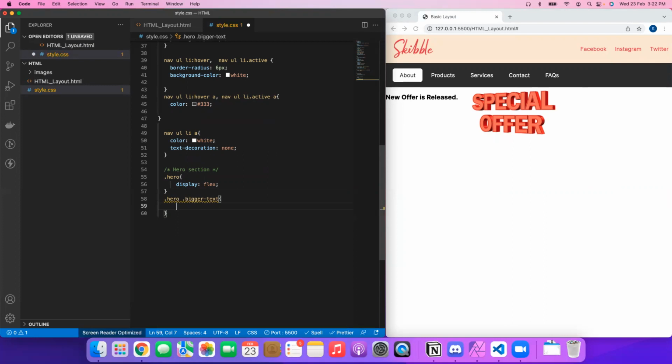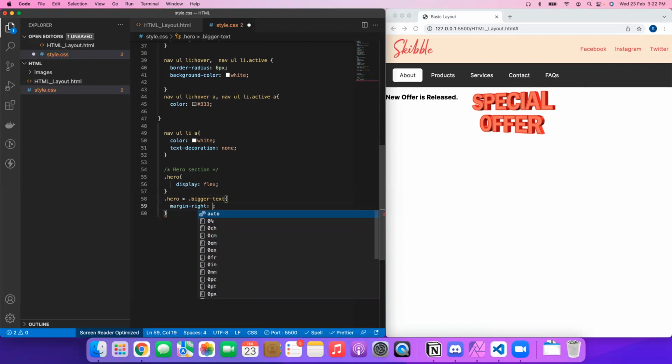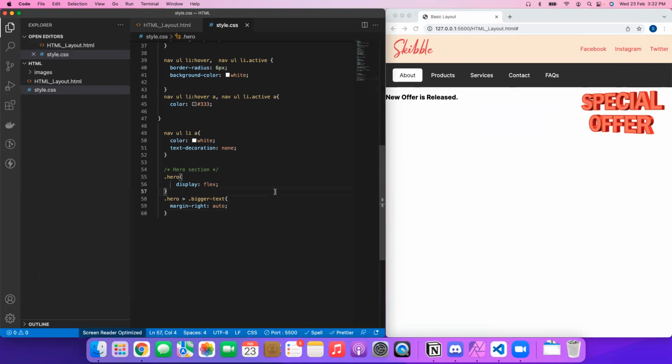You can refer to it this way, because if you use bigger text elsewhere and someone is doing something, it won't affect you. So your styles will be intact. Always keep that path: dot hero, inside there is a bigger text. You can indicate it like this, the immediate child. Margin right auto. This will push this image to this end. Yeah, now this is good.